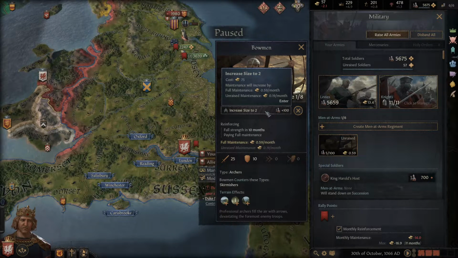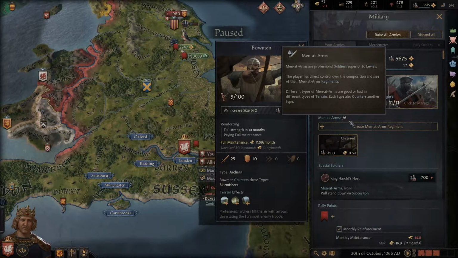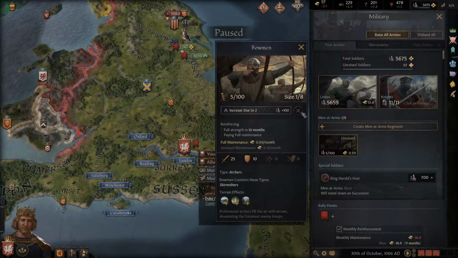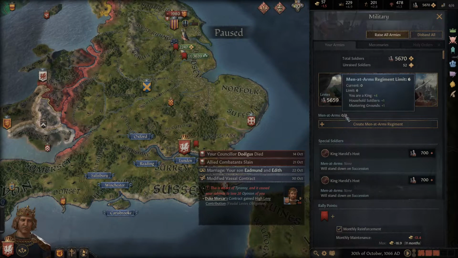But how many men-at-arms regiments may I have, you might ask? Well, that information is located just above the Create Men-at-Arms Regiment, so be selective in what you want to create. But don't fret if you get the composition wrong, you can always dismantle a regiment and create another. The amount of regiments you can create depends on the rank of your title, so an emperor can have more men-at-arms regiments than a king, more than a duke, more than a count. Innovations can also increase your men-at-arms limit.